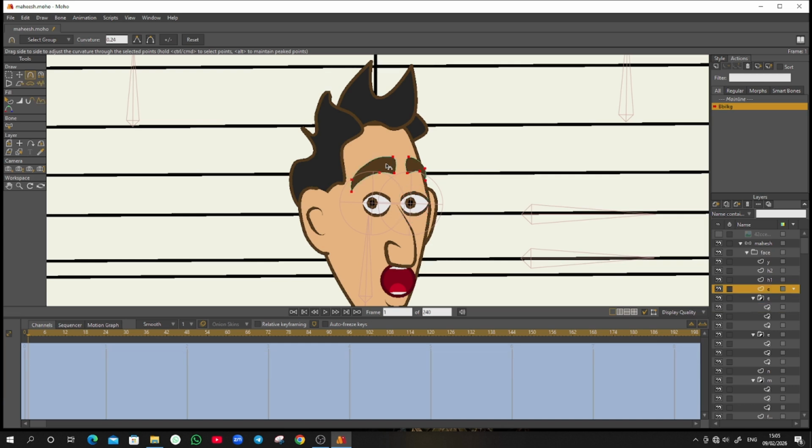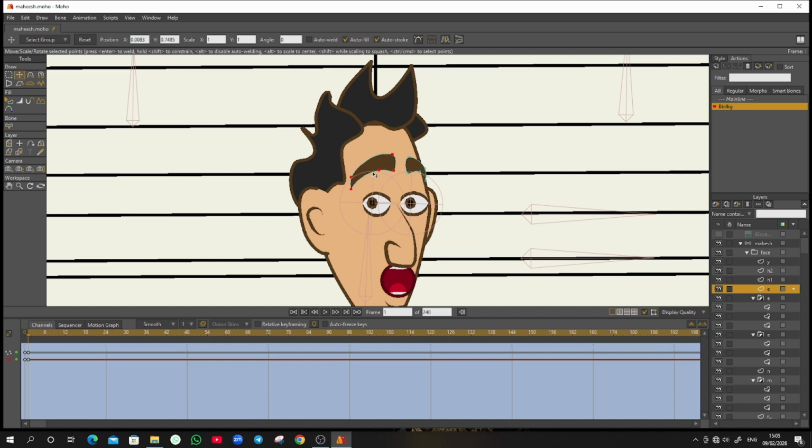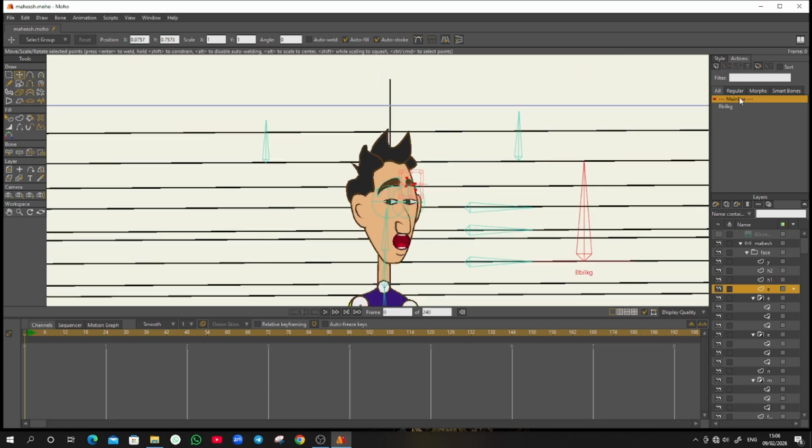Use tools to create changes in the eyebrows related to the eye changes. Now go to Actions and click on Mainline.